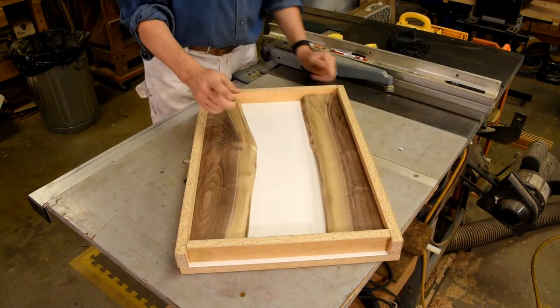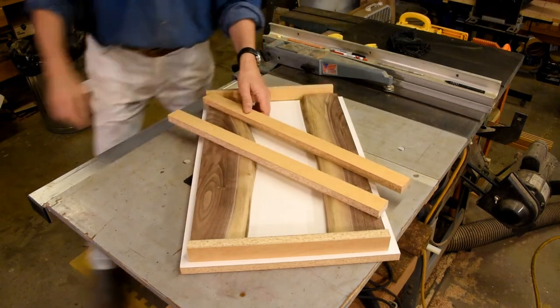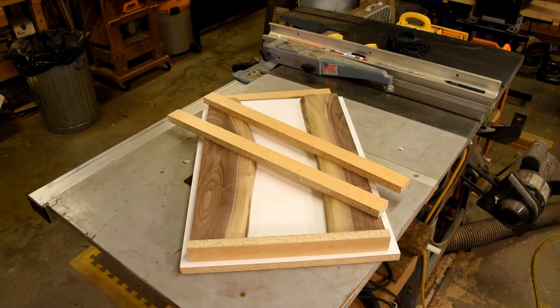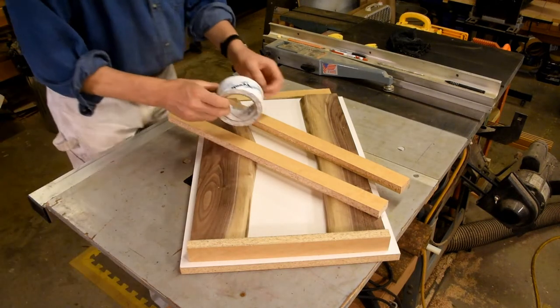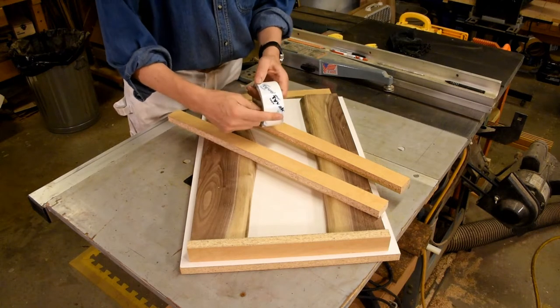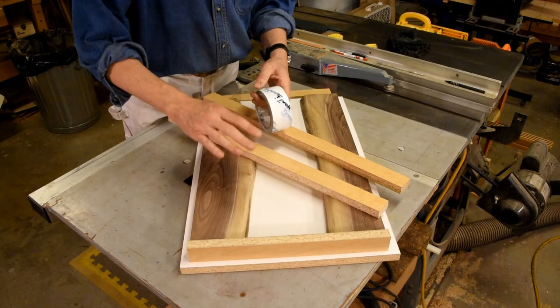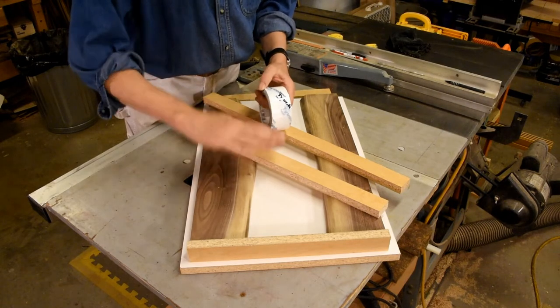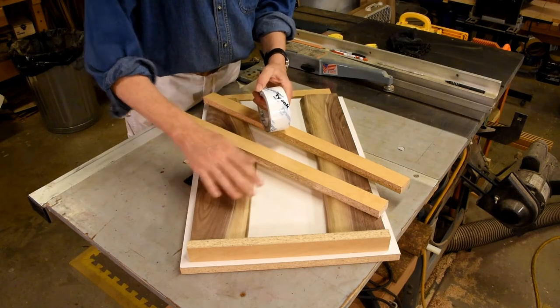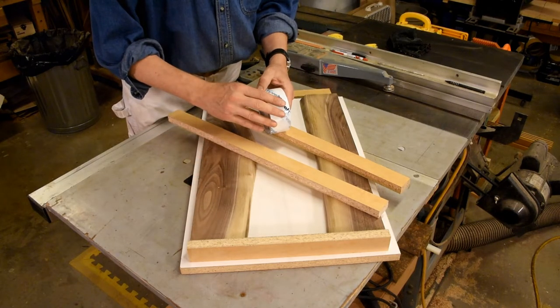But the first step I need to do is to wrap all the pieces in Tyvek. Tyvek is typically used for sheathing that goes around the outside of the house, and stuff doesn't tend to stick to it. For that reason, you don't actually have to use melamine, but I like to use it because it's nice and flat, easy to work with, no grains to get in the way, and the Tyvek sticks to it rather well.